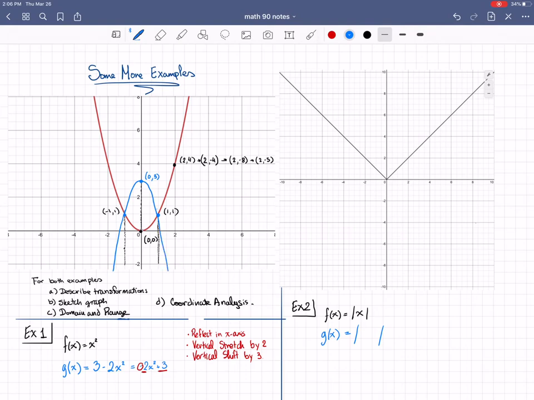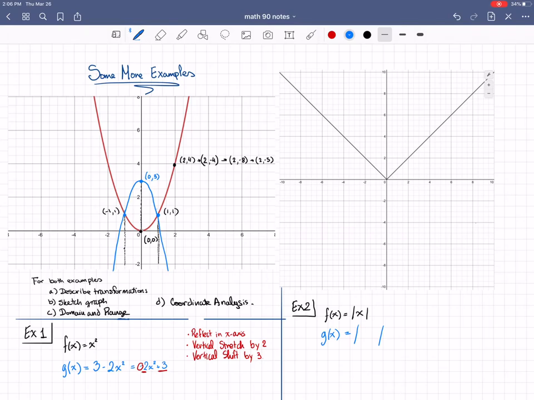So when you look at the graph, you actually see all of the transformations. The fact that the blue parabola is significantly steeper than the red one, that's the vertical stretch. The fact that the parabola opens down as opposed to the red parabola, which started opening up, that's the reflection in the x-axis. And then the fact that the vertex of the parabola used to be the origin, but now it's up at (0, 3), that's your vertical shift by 3.